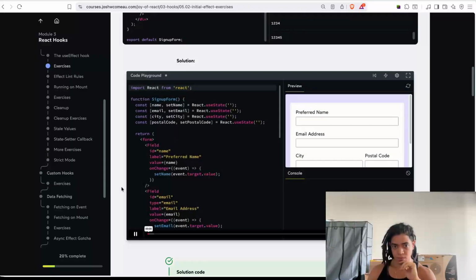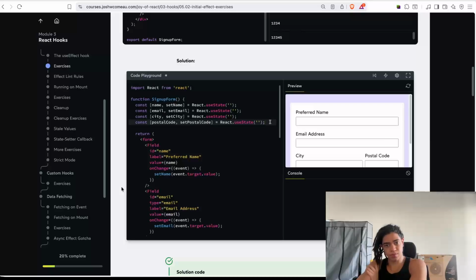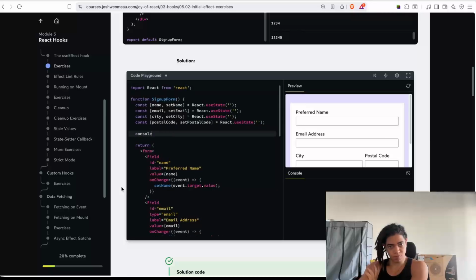So I've been using JavaScript since like 2007, and I have yet to find a more versatile tool than console.log when it comes to debugging. Suppose I'm curious about what the value of email is, maybe I'm not seeing the output I expect. I can add a console log of email, and in fact, I'm going to be a little bit fancy and wrap it in object notation so that I get this nice labeled output.